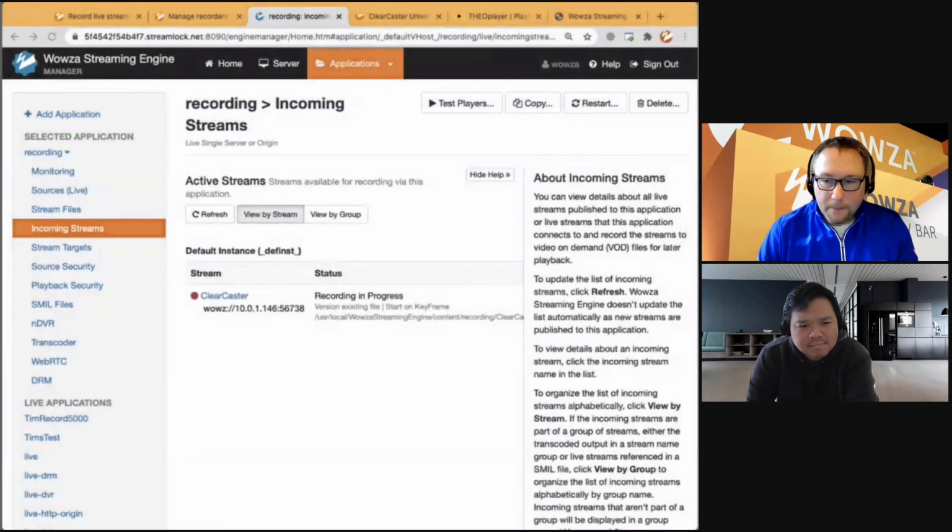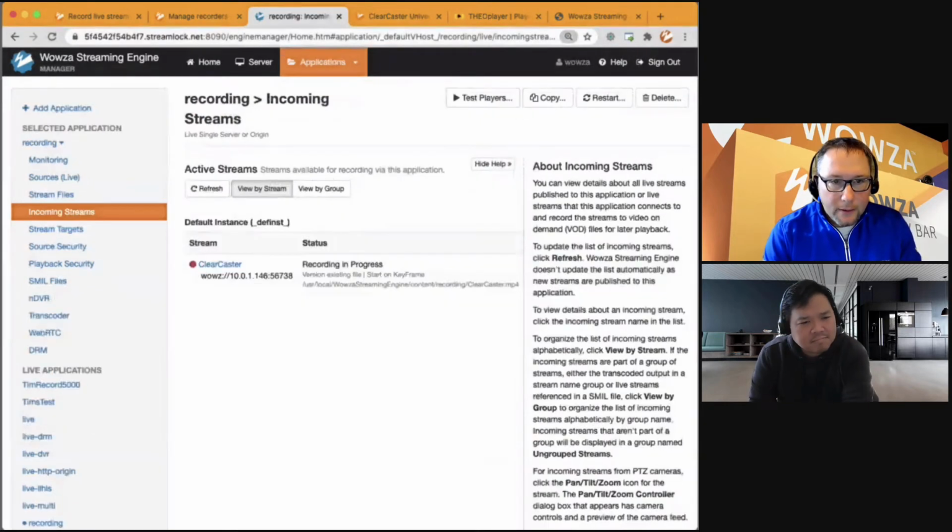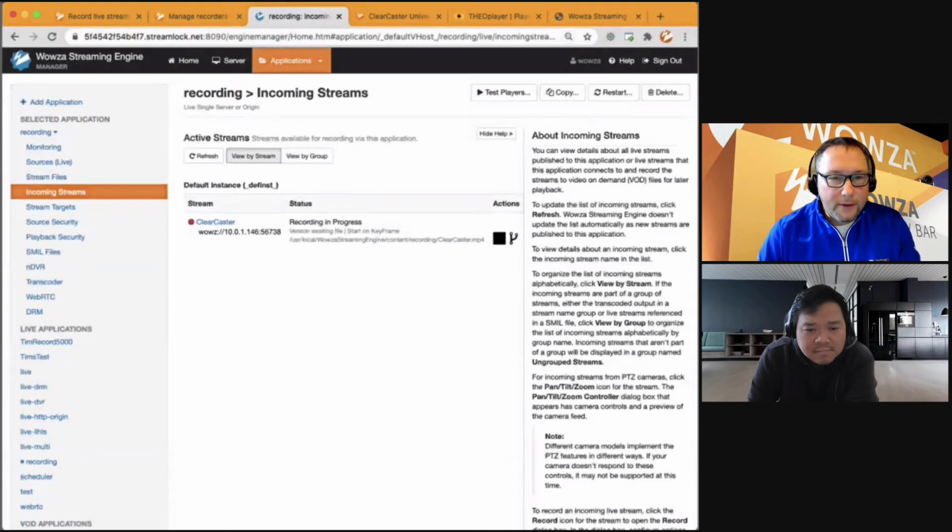So that's just a little bit of what's going on under the hood on the server, at least at the file system level. Back inside Wowza, I'll make my window a little bit smaller. There we go. You can see that there's actually a stop button here. I have the window optimized for recording, so it's kind of weird. There's also, is that the split option next to it? Good catch. Yeah, that is a split option.